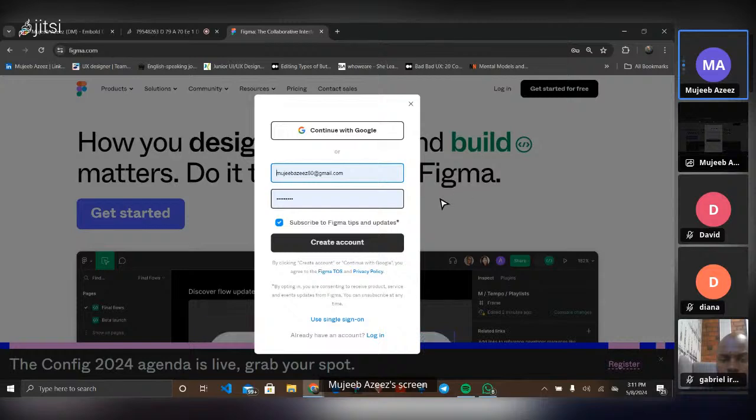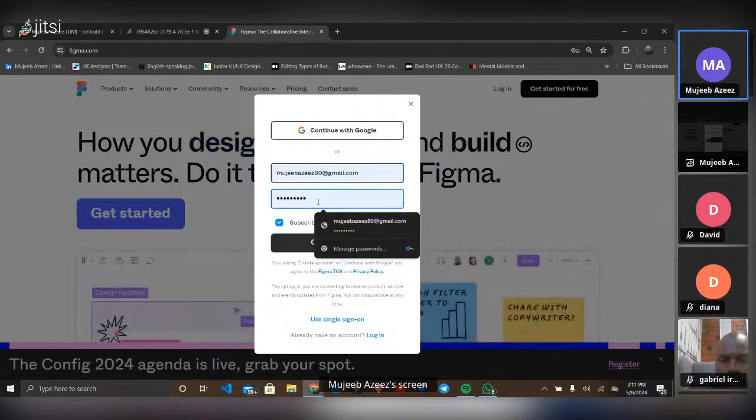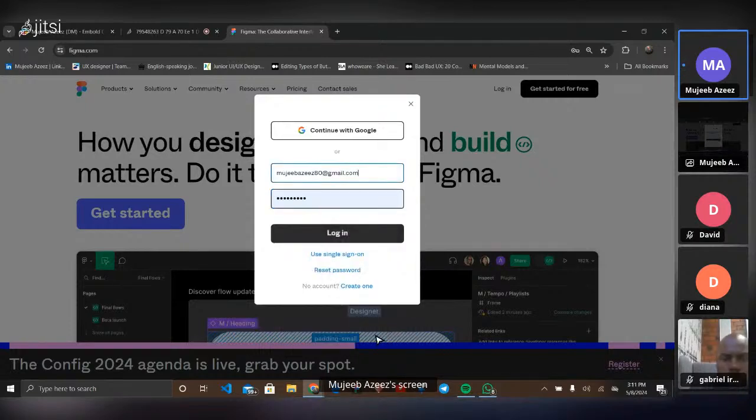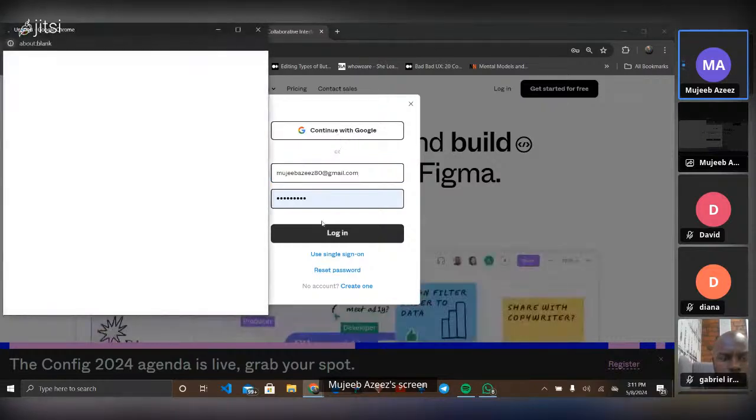You can create your own Figma account. You can use your Gmail and a password of your choice and create an account, or you can continue with Google. I already have an account with Figma, so I'm going to log in with Google.